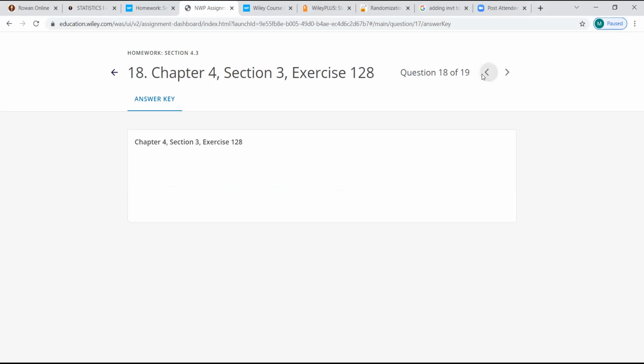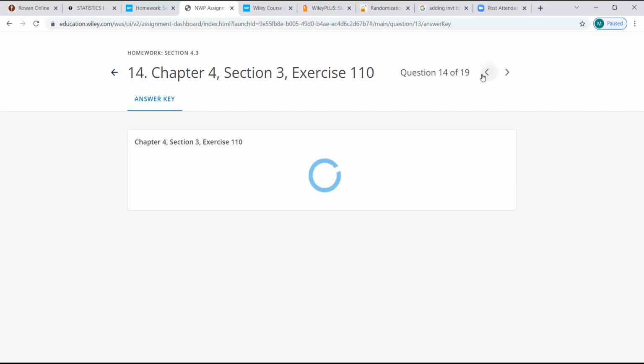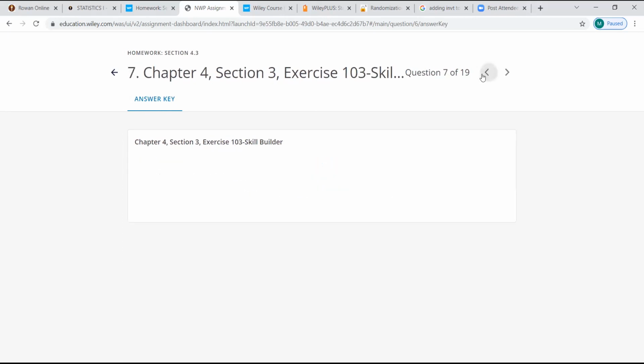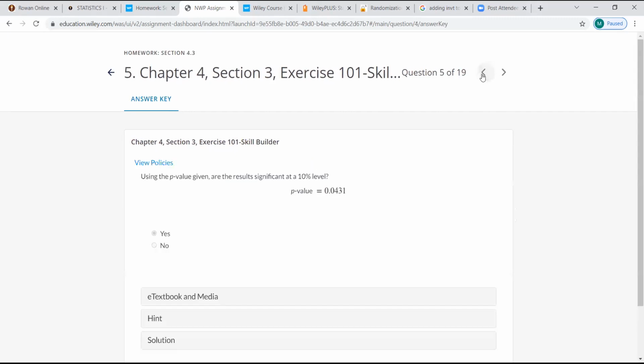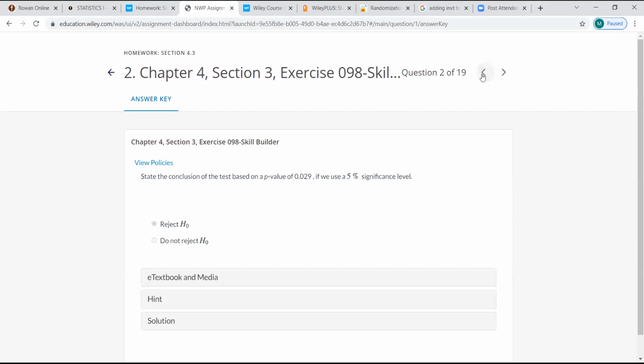All right, and then one other thing I wanted, let me see if I can find it. If I can't find it here, then I will just answer questions when they pop up. Let me see if I can find it. I'm not sure where it is, but I think it is in this section. All right, it's not here. So don't worry about that other one.